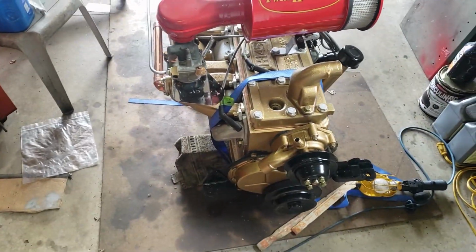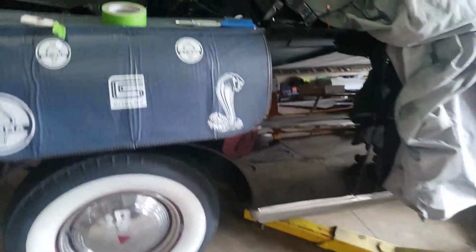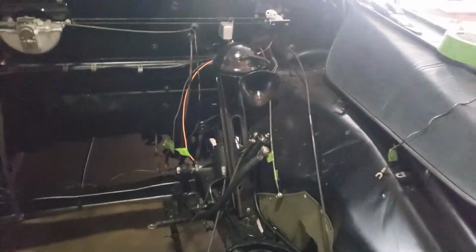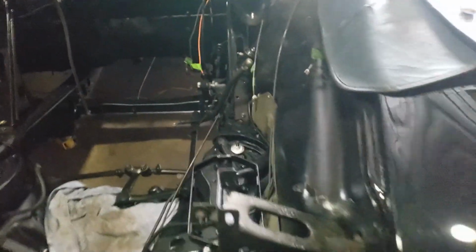But this is really cool. This is his car right here. Just finished the wiring and the engine bay as well. There's really not many wires, but this is all completed and looks super good.